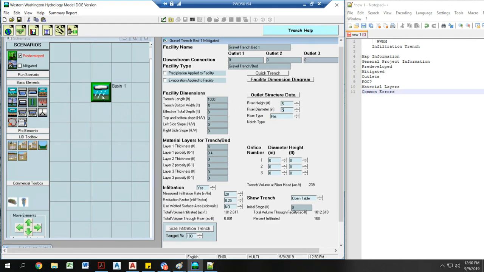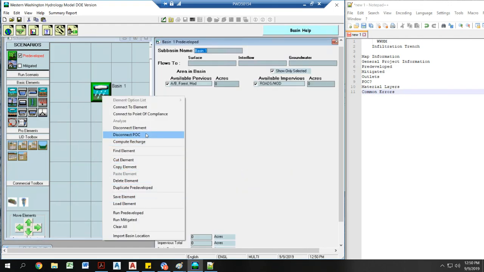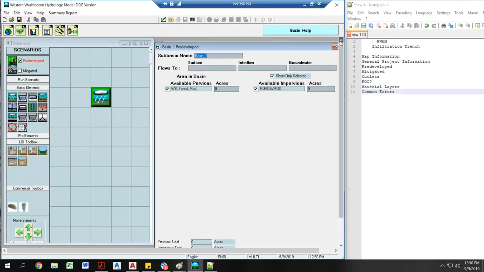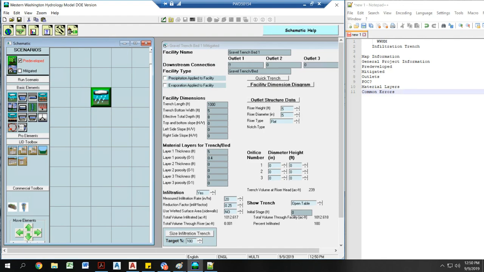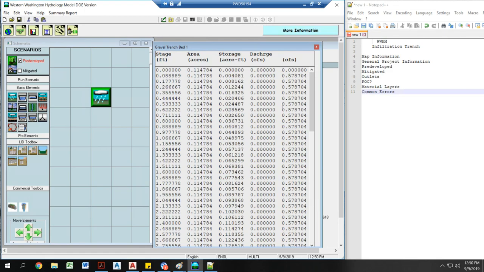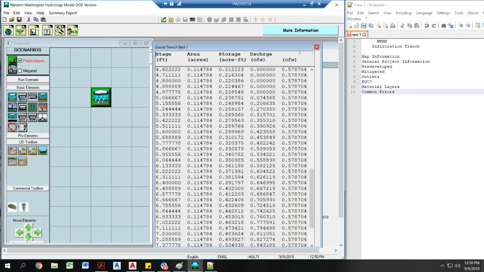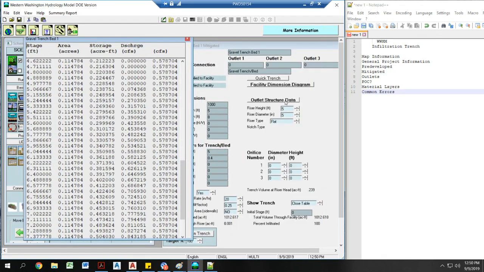The second error that people make is not knowing what to do with their points of compliance. Again, as I mentioned before, outlet number 1 is water discharging from your facility. At 5 feet, it starts discharging through this riser.